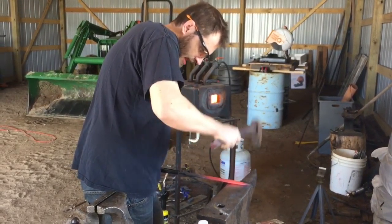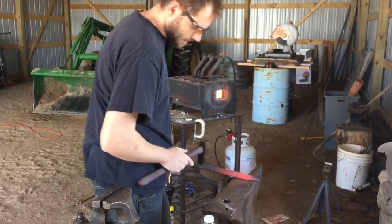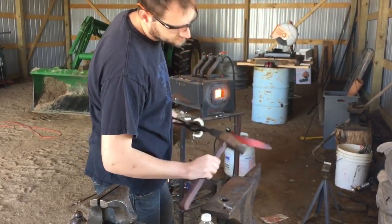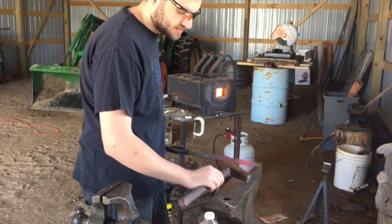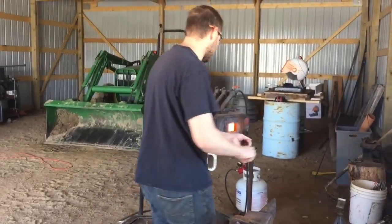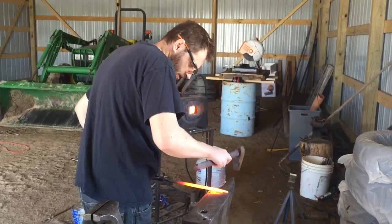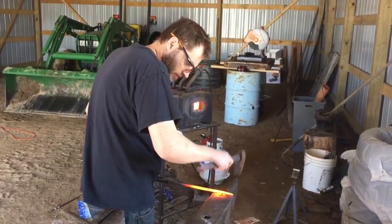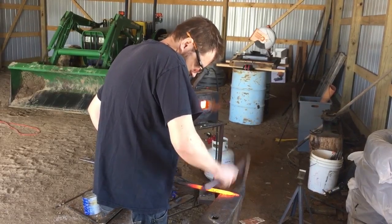Start at that tip, and then every hit, just work a little bit backwards. We're trying to push the metal back, and it's going to deform a little bit, so you got to flip it over and work both sides at the same time, or your blade will end up being all sorts of different directions. The other side, to try to keep it as straight as I can. Just remember, tilt it a little bit and just pound down and towards the center of the blade.